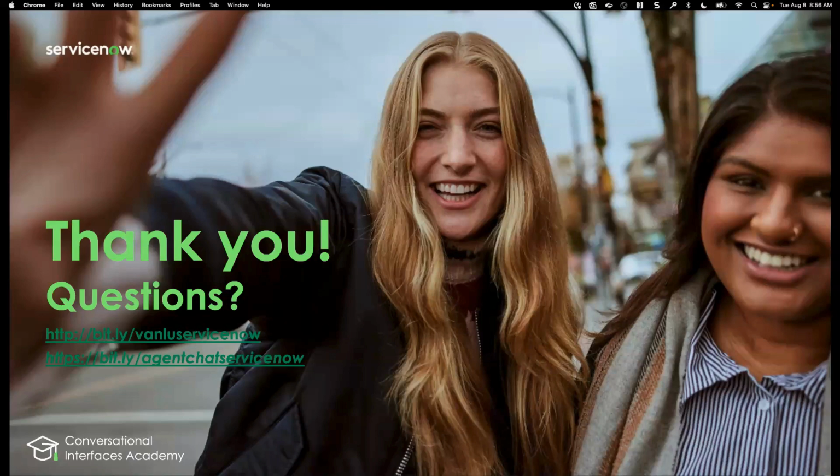Russ asks, is it possible to map the choices to a reference list? Oh, no, it is not possible, unfortunately, Russ. This all has to be manually created. But it's a good suggestion, though. I can see how that could be helpful. So no, it can't be linked to, say, a table or anything like that. It's, again, meant for manual creation.